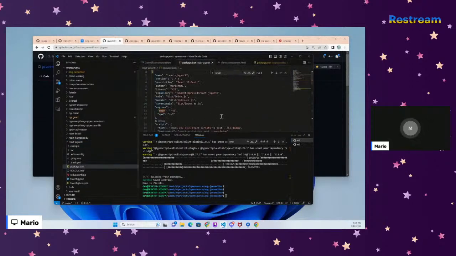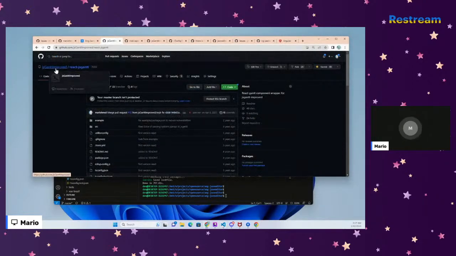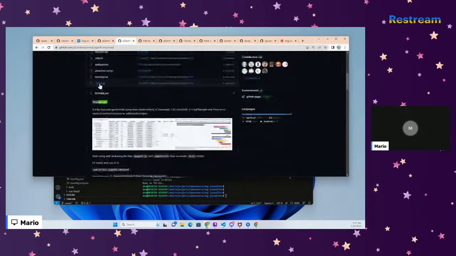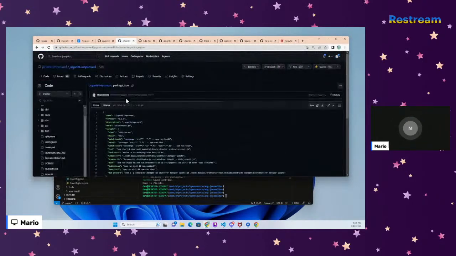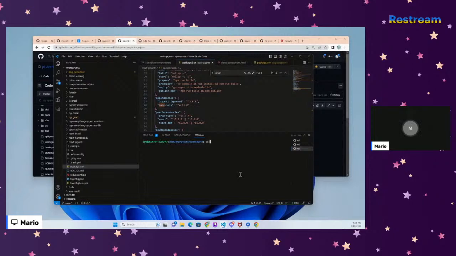For this one, we have the JSCant here. We can go to the latest JSCant version, so I think it is this number. First of all, let's go to that folder, which is the React JSCant folder.